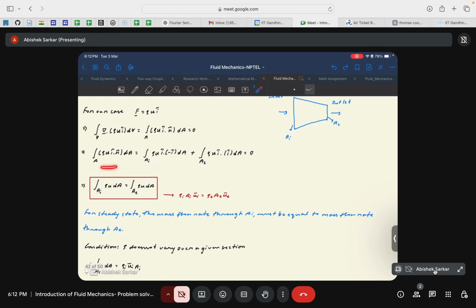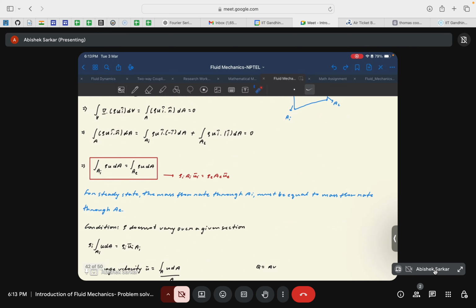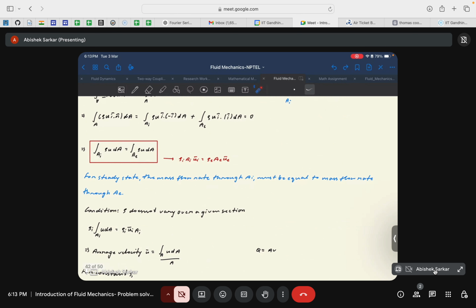So here this equation will be integrated at the inlet and the outlet, or exit in this case. Since the normal vector of the area is in the opposite direction to the velocity vector, we will have n cap to be minus i cap. Similarly, since the flow is going out of the outlet and the normal vector of the area and the velocity vector are along the same direction, we'll have this as positive i cap. If you simplify this a bit further, you'll get the area integral of rho u dA at the inlet equal to the area integral of rho u dA at the exit.